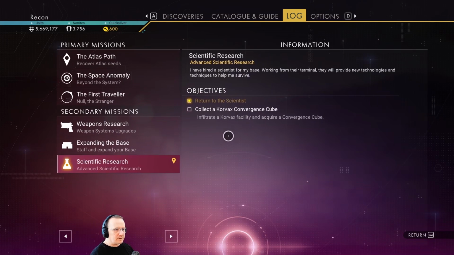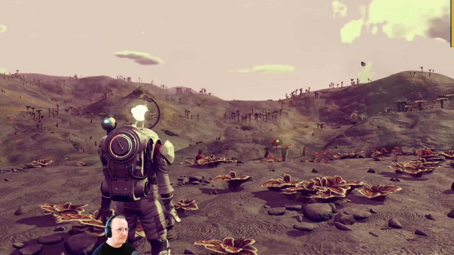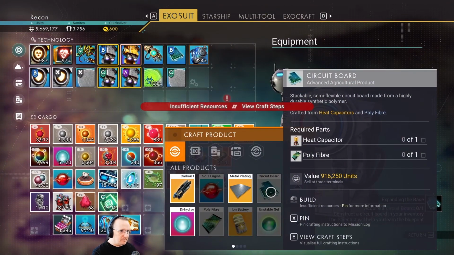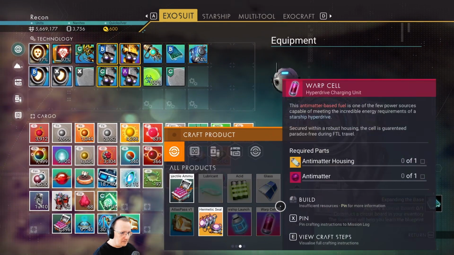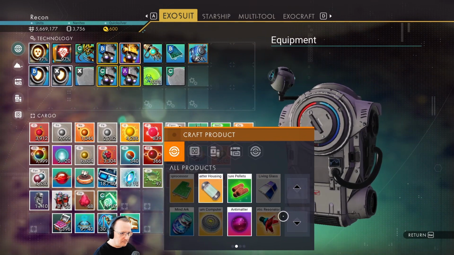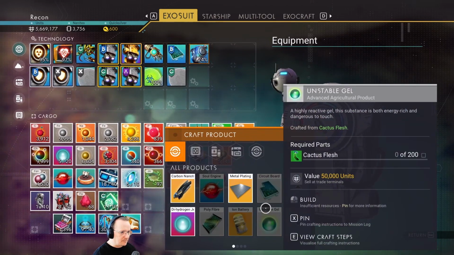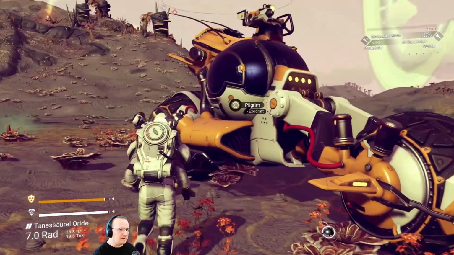I wonder, locate a Corvex facility. Infiltrate a Corvex facility. Wire circuit board. I can build the circuit board, but I need polyfiber and heat capacitor, and I can't make glass. I can make polyfiber, but I cannot make the other one. Radiation protection failing. Dang.